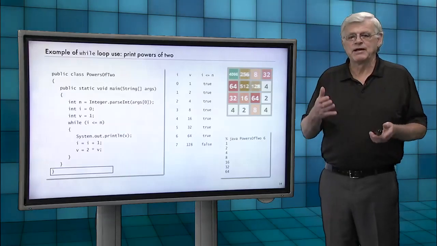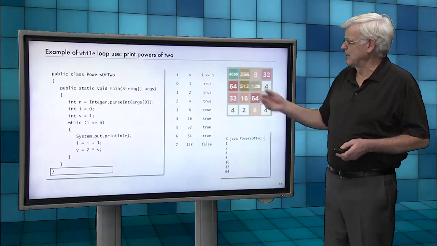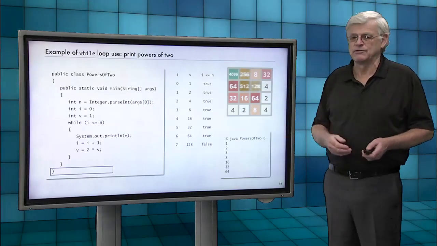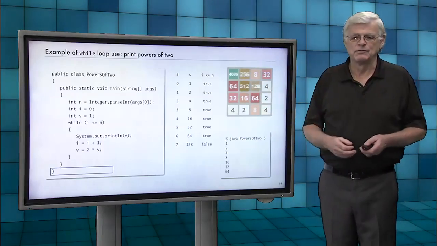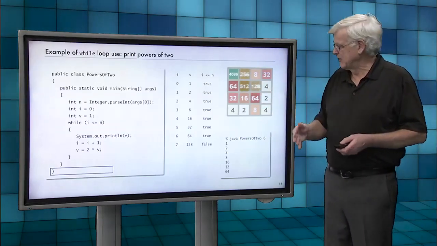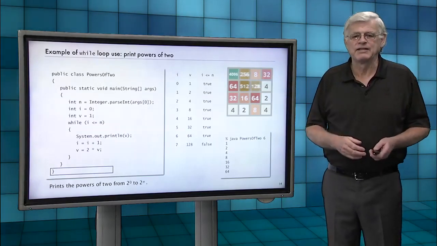So that's a program that prints powers of 2. We can put any integer n in and get a list of the powers of 2. And that's prototypical of lots of different programs where you might want to print out a value and then a function evaluated at that value.